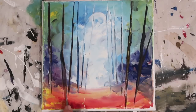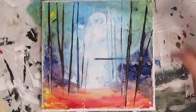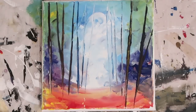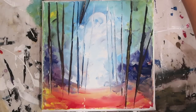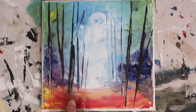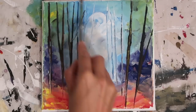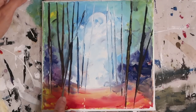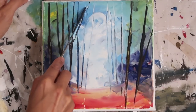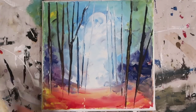I'm going to add some branches as well just to have a bit more variety in terms of direction, because at the moment they're all a little bit too straight. If you find that the paint isn't distributing from your knife, you just need to tilt it over slightly — it makes it an awful lot easier. As Bob Ross, bless him, would always say: there are no rules in art, there is no such thing as a mistake. Sometimes things you intend to do don't always work out, but it's about having the confidence to keep going, knowing that pretty much any mistake you make can be fixed up pretty quickly.